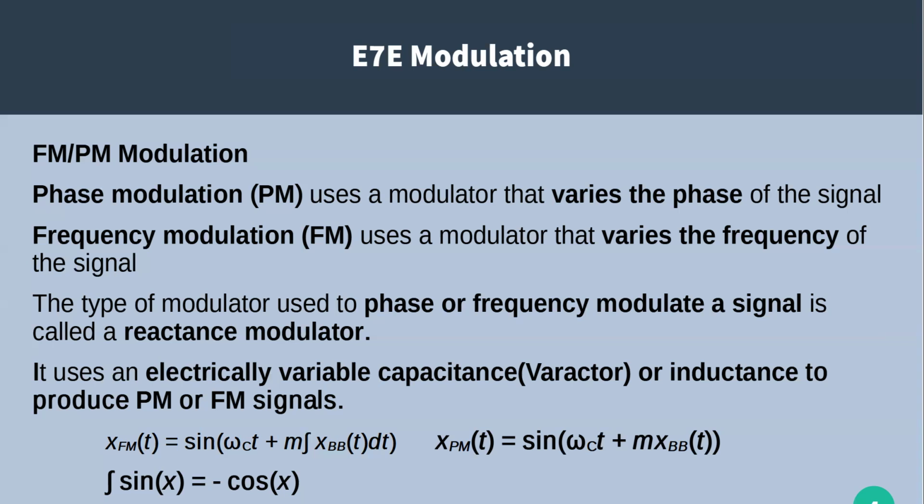So I'm thinking the higher your frequency is, the more it's phase. A lot of the digital modes, in fact, I'd say the majority of the digital modes, use phase modulation or audio frequency shift keying. And like I said, this requires a modulator that either allows you to vary the phase or the frequency of the signal. We call those reactance modulators.